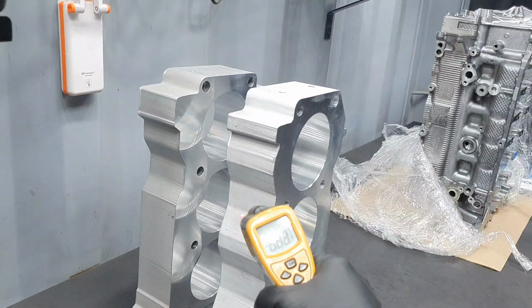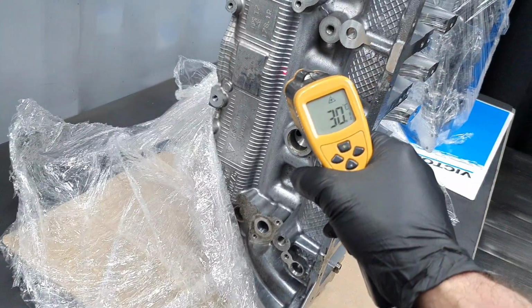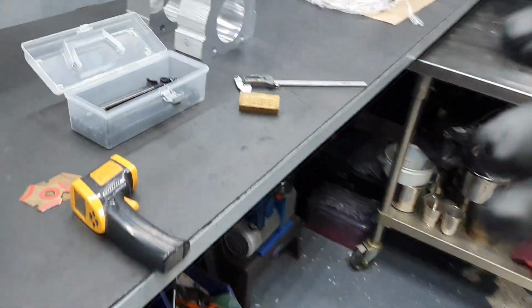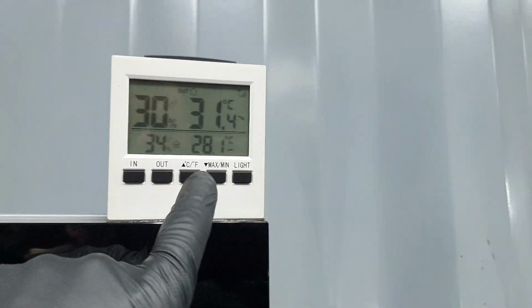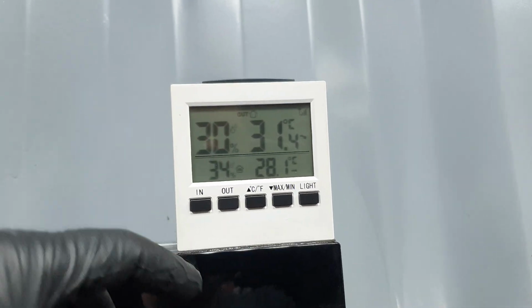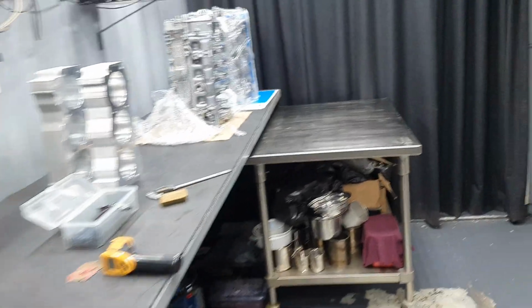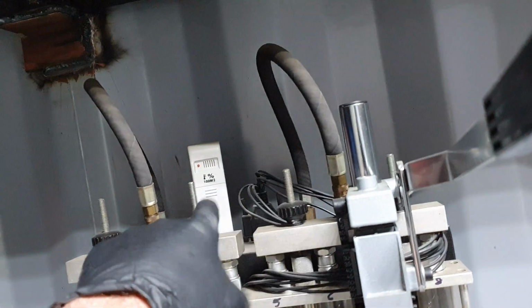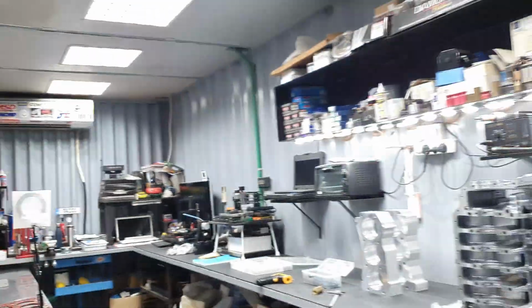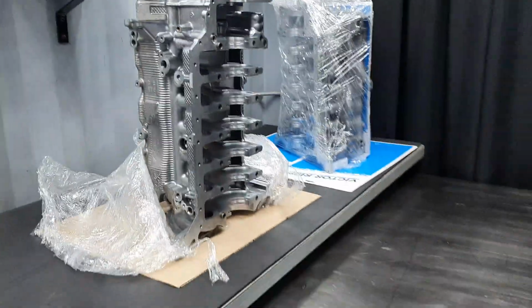So I don't want to be, this one has 29 degrees, let us say. The block was behind the curtain, I have to leave it here. The block is 29.9, 30 degrees. I just now took it from behind the curtain. Why is that happening? Like I said before, behind the curtain I have 31.4 with 30% humidity. And here where I am right now has 28.1 with 34% humidity. It's early morning and I just started the air conditioning, and that's the reason why. The sensor, like I've mentioned before, is over there. This one is sending a signal to that unit over there. Fine. Understood? So, that's the plan.